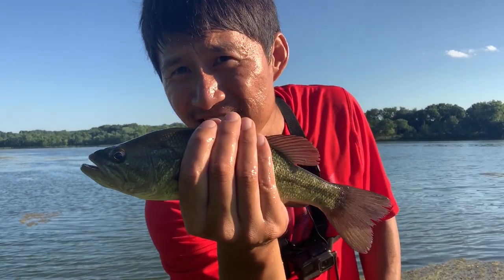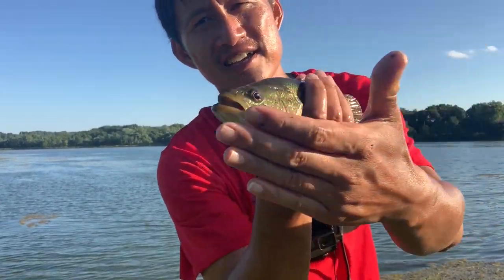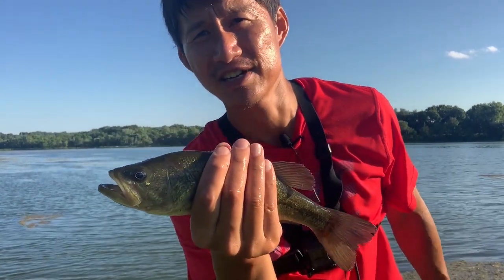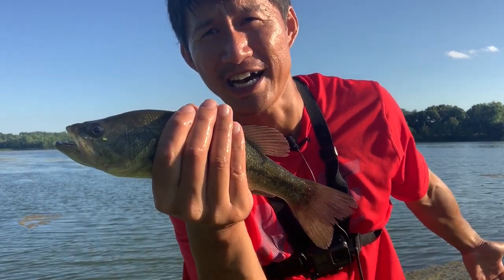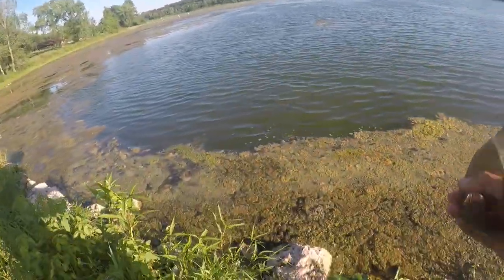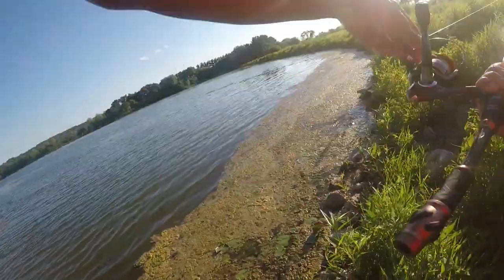a largemouth bass. Slightly bigger than the last one I caught. Definitely not, you can see 15 inches though. Probably about a foot long, not a keeper. Not that I would keep it anyways, but a largemouth bass, Cadiz Springs. All right, I know you want to go back now, fish. Here you go, fish. Why are you swimming backwards towards the shore here? There you go. That fish was dumb, tried to swim on the rocks.